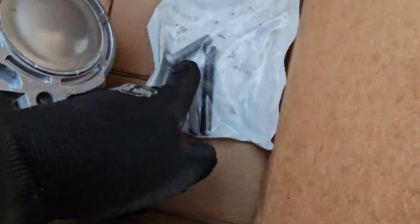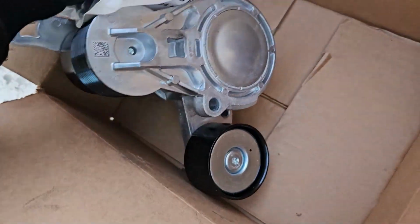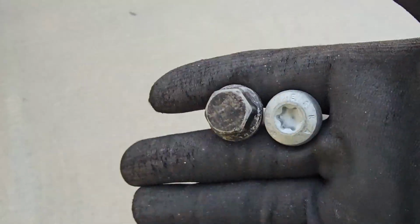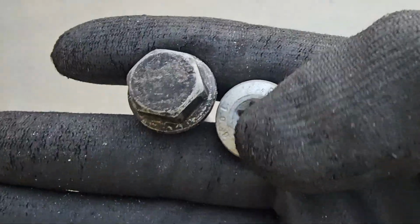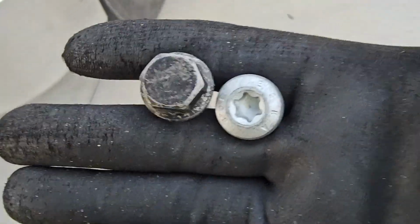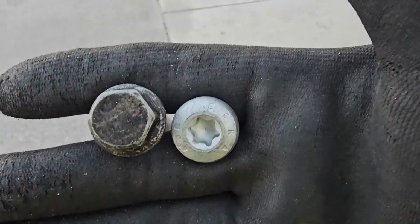Got some shorter bolts as well for this, so I can't use the old bolts that came with that one. Those are basically useless. So something else worth noting, these are the old bolts right here. You can see they got the hex head, and these have the head with the torx star. So you're going to need the torx star for the new ones.